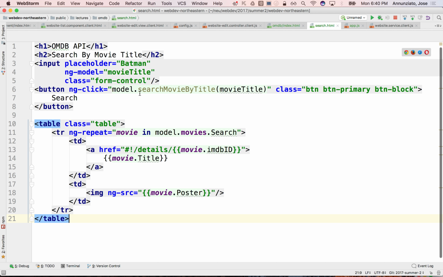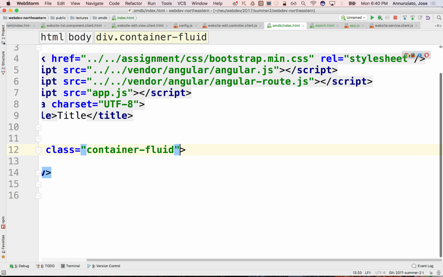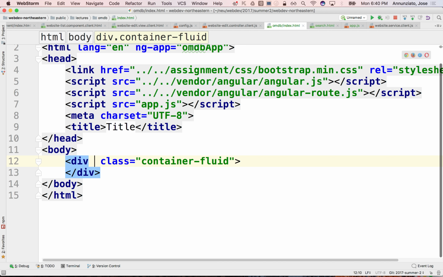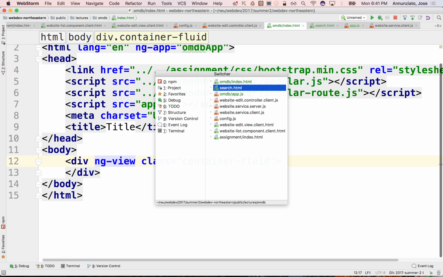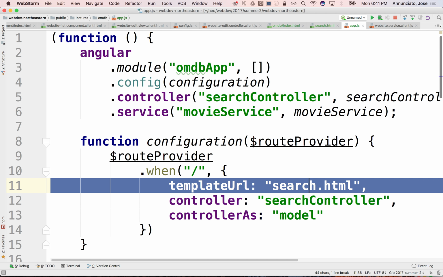I guess we don't have it. Oh, I left it here. There it is. So I'm not going to use that controller anymore. It's already configured in the config, saying that the template is using that controller. Okay? In here, we're just going to leave it empty. We're going to say instead that you're going to inject the content into that page based on what's configured in this configuration. When you see nothing, then inject this search.html.